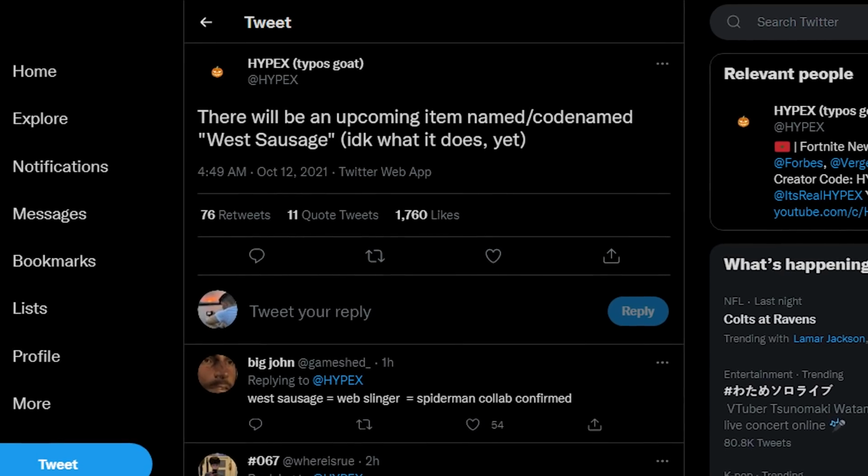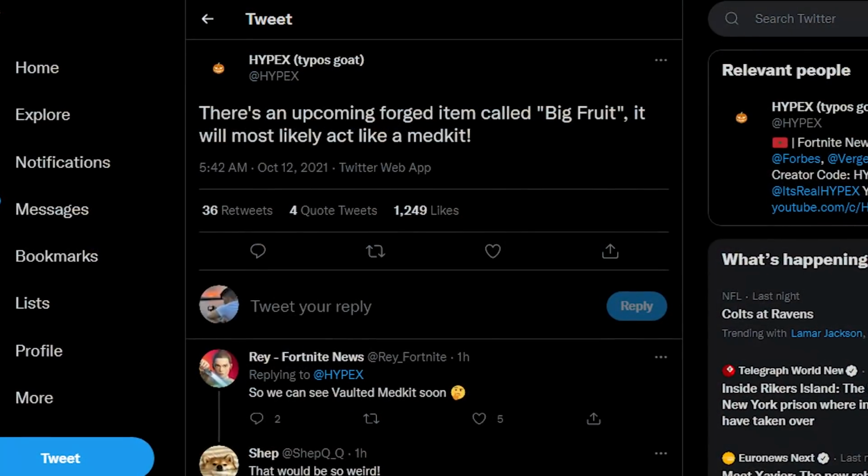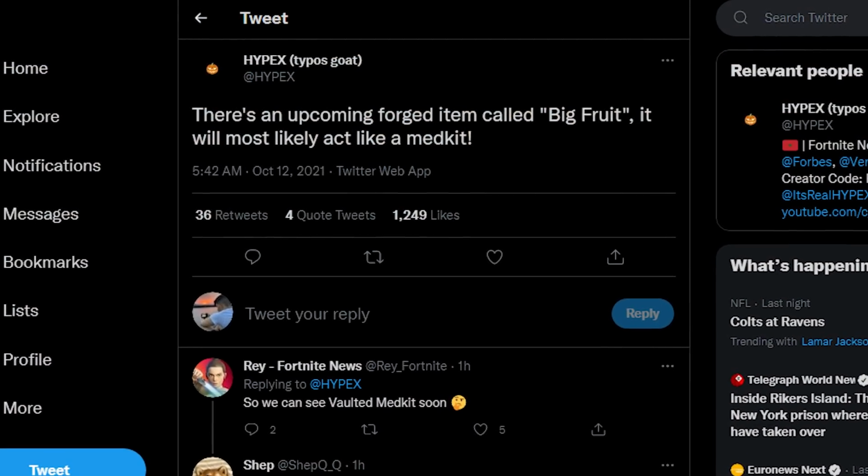Later this season, we will actually be able to collect and eat sausages. And if you want to take it one step further, a new item called Big Fruit is going to be added soon that works a lot like a med kit does.